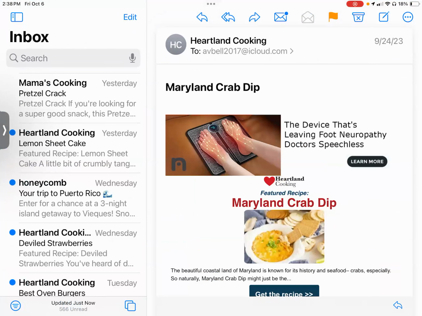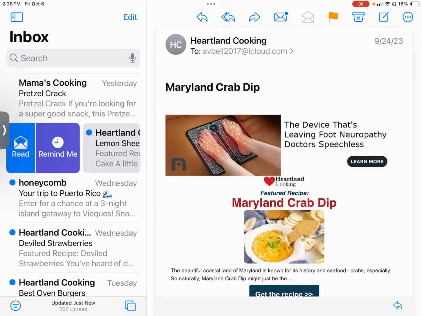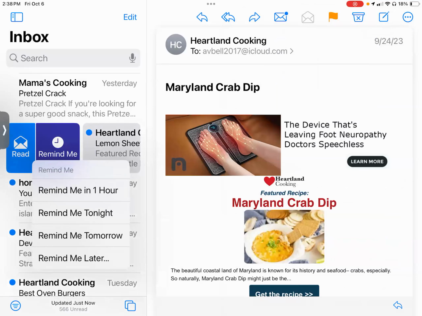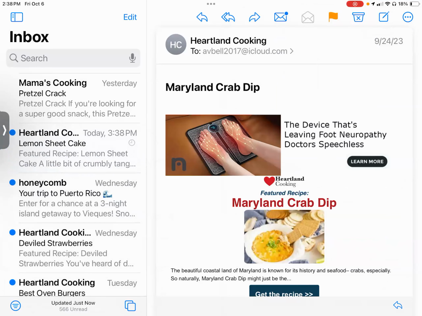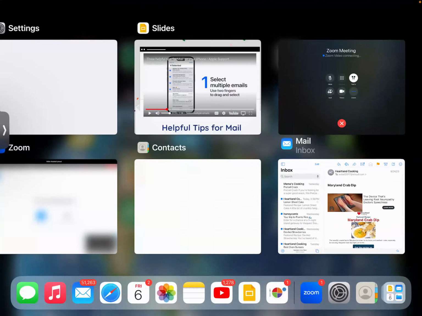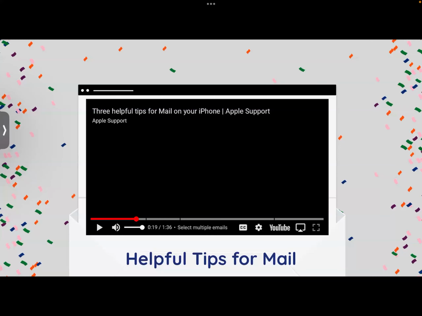If you hold onto the compose button, like he did, I can view all of my drafts. So these were all my drafts from before, and I can quickly view them by holding the compose button. Last but not least, like they said, if you swipe right on an email, you can have it remind you about it to yourself in the selected amount of time. So in 1 hour, like he did, I'm going to get a notification in my notification center, and it will jump to the top of my inbox. Okay, so those are 3 tips that may help you when using your mail app.